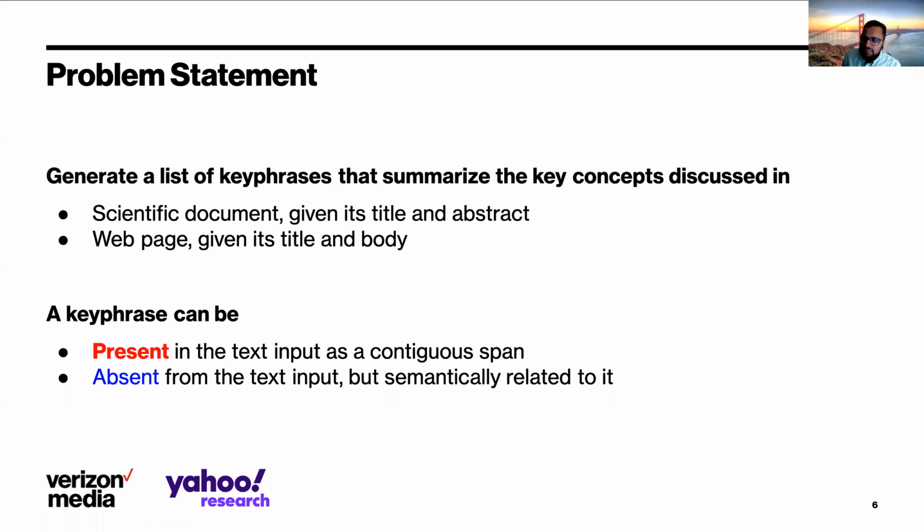So to clarify, by an absent key phrase, you mean a key phrase which is related to the document, but does not at all occur in the document? Yeah, the entire text span. For example, if an absent key phrase has two words, it basically means the two words don't appear together in the text. If they appear far apart in the text, it's still considered absent. Gotcha. Can you think of it as a paraphrase or something like that? Yeah, you can consider it as a paraphrase of a present key phrase. Okay. Thank you.